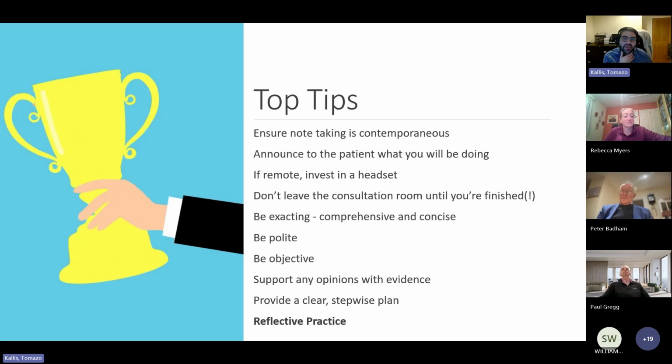Listening to it objectively. But in the absence of that, if you can get a peer to review your notes, and it might be, if you're working within a PCN, you might ask someone from the practice you're working with to look at your notes and say, what do you think about this as pharmacy first notes? Is that what you'd expect? Anything you want more or less of? It builds mutual trust by doing that process as well. You share your vulnerability, and you allow that person to provide you with feedback. You want to make sure you choose the right people in the practice to do that as well.